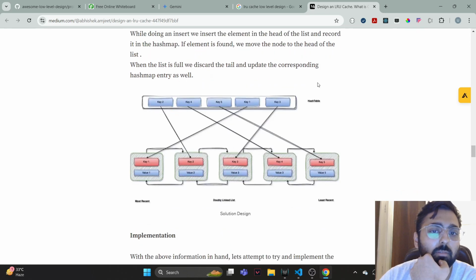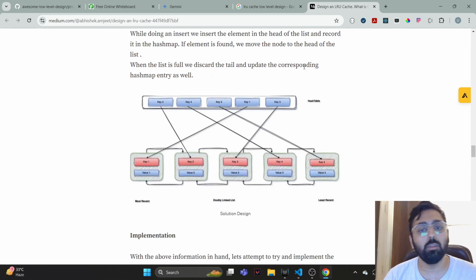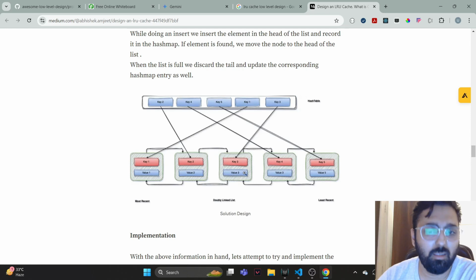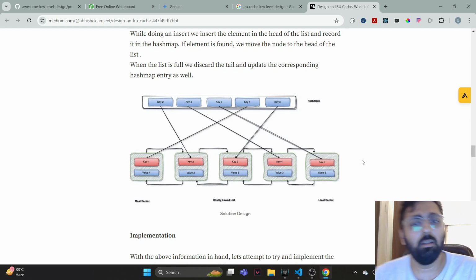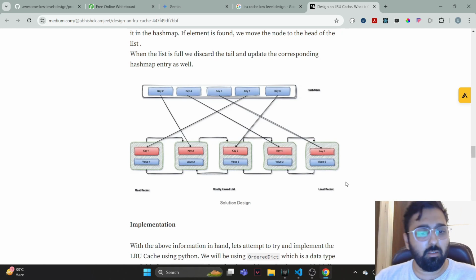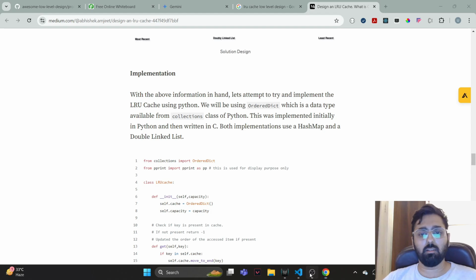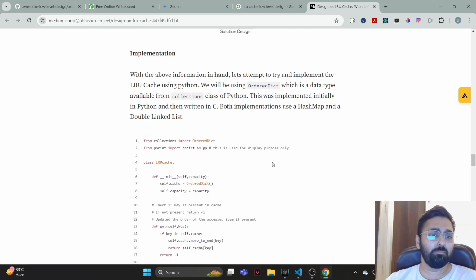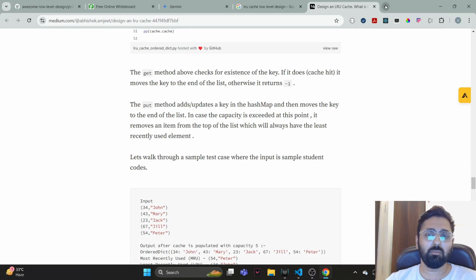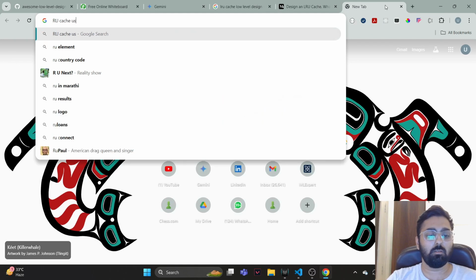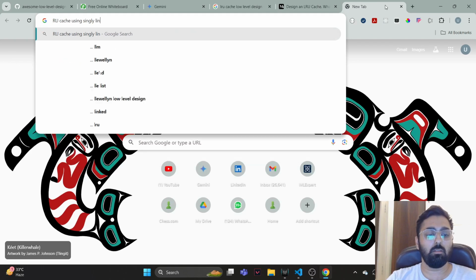How will we initially maintain it? Okay, what about the first 5 entries which are added? Yeah, we can just keep adding them to the end, right? I honestly feel like we can just do it using a singly linked list. There's no specific reason as such why a doubly linked list would get used over here. LRU cache using singly linked lists.